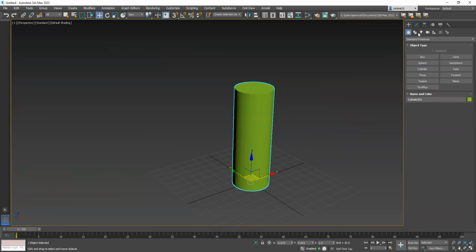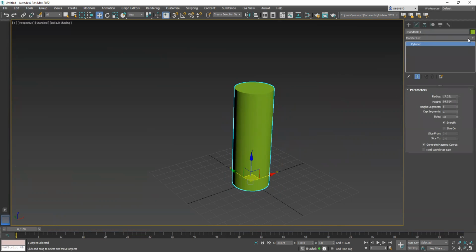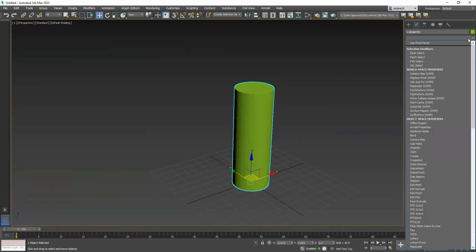Okay, and I think we did this before. I'm not sure if I remember. Let's add a bend modifier. Remember we did a bend? Did we do that in here? You're the one who prepared. I just showed you only. Well, you showed everybody, but oh, okay. So let's go into that a little bit more then.